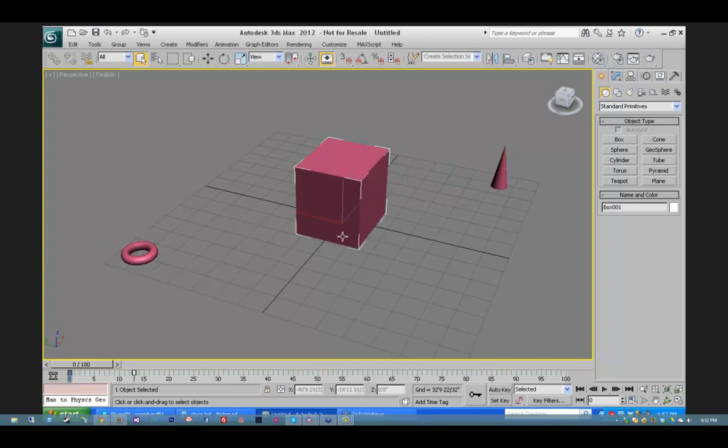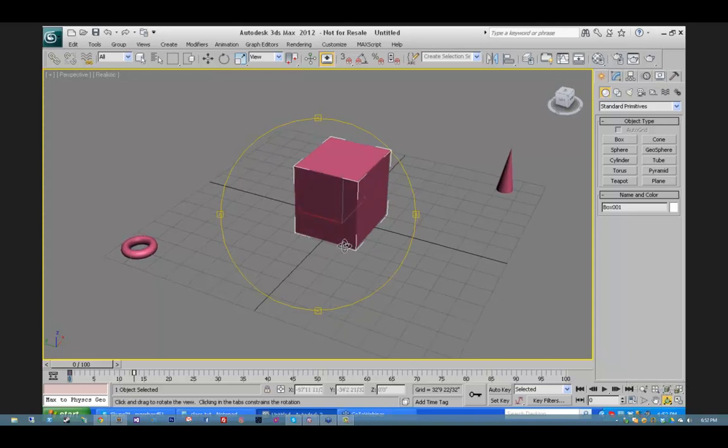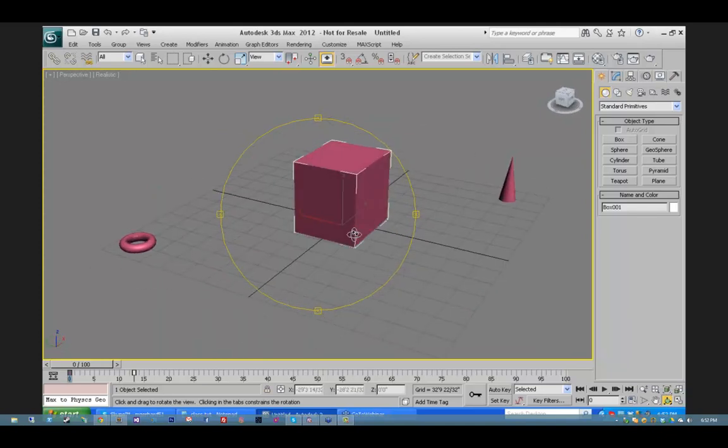So once I have an object selected, then the orbit button, I'm going to press down on this, and you're going to see that there's 3 different orbit choices. There's one that's green in the middle, there's one that's white in the middle, and then there's one that's white and green. If I choose this one, it says Orbit Subobject. If I choose that one, it says Orbit. And if I choose that one, it says Orbit Selected. So if the object is selected, then Orbit Selected will orbit around the selected object.